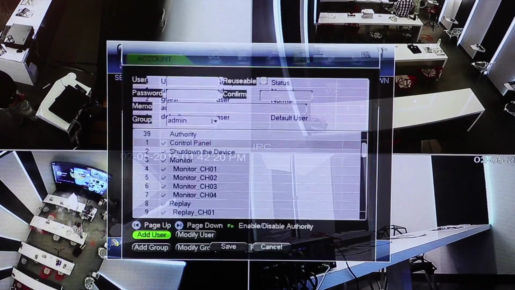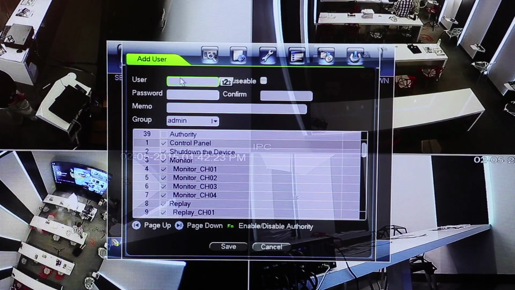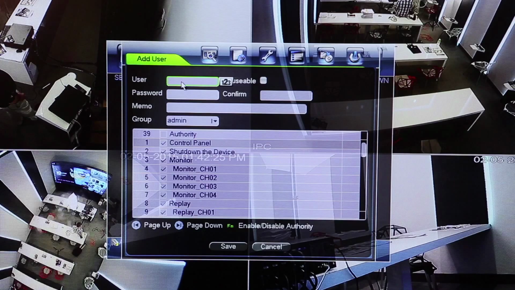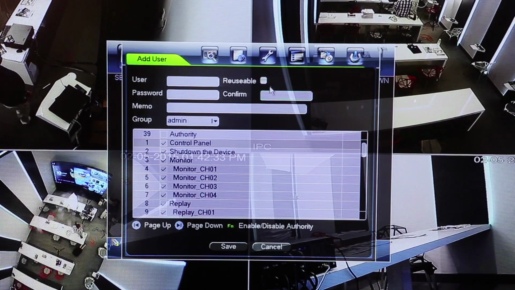As I add users, the first thing it's going to do is ask me for the username. Of course, I would type it in like I did my username, my password, and I confirm the password. Obviously, you want to make sure these two match. You'll notice this field up above that says reusable. Reusable can be very helpful at times. Keep in mind, if you've got a user who logs in from multiple locations, they can be reusable. I log in from my office and then I log in from home, I'm reusable.